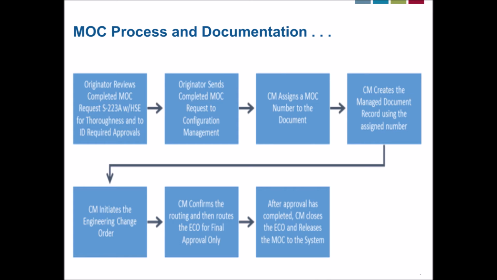After the MOC request form is complete, the originator submits it to the Configuration Management Group. They then route the document into the ECO system for approval by the approvers as identified on the form. After the MOC has been approved, Configuration Management closes the ECO and releases the MOC to the system.